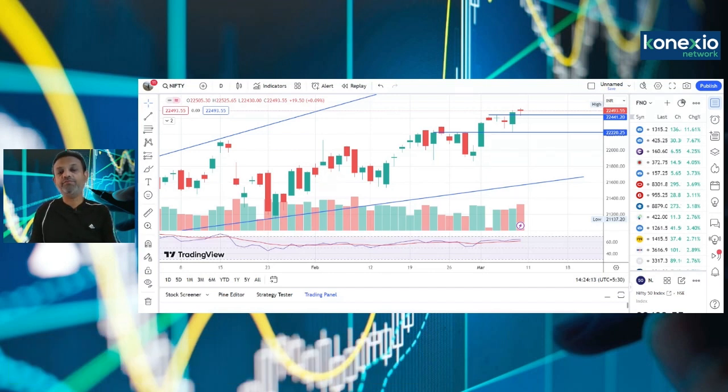Again, I would like to reiterate that any dips should be used as a buying opportunity, which should be the strategy for the next week. And again, I would like to put more importance on the first half an hour to 45 minutes range breakout strategy for intraday trading on the indices. Traders should mark the highs and lows of the first half an hour to 45 minutes range, and then trade accordingly in the direction of the breakout. As I said, the primary trend is positive, so at this juncture, any dips should be used as a buying opportunity.